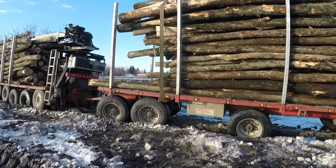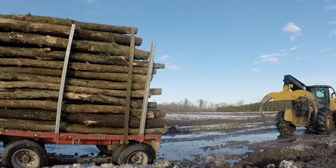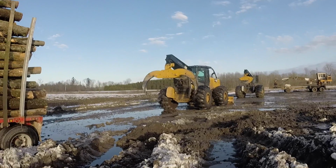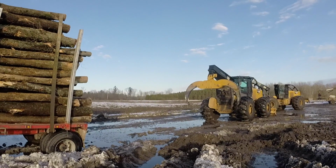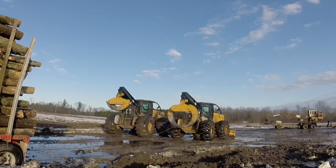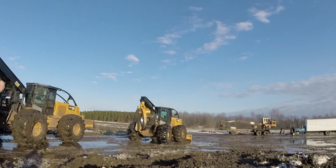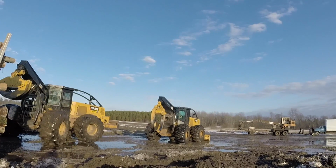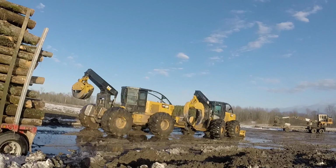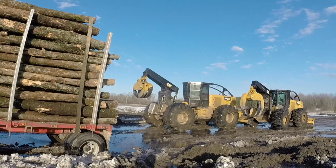I'm back. Paul, pull up there behind Josh. Here he goes. Have Paul put his blade behind him. Get Paul to put his blade behind him a little bit. That'll help. That frost in that ground just makes it a little bit slippery. Put your blade up behind Josh. That's good power there.